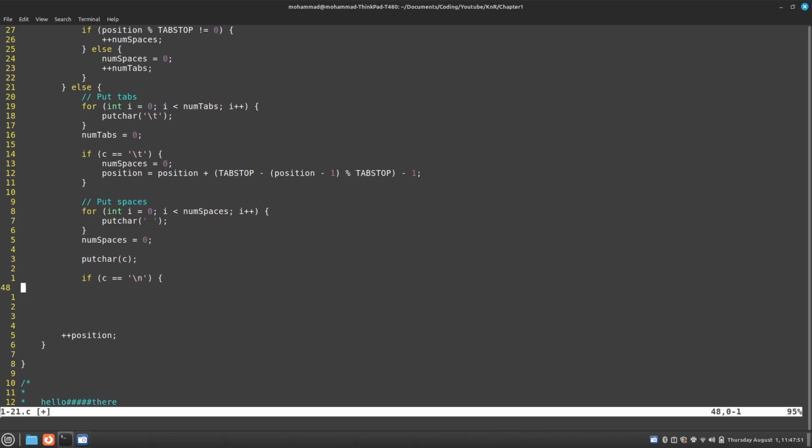Why? Because if I do here, position equals 1, then I'm starting position at 1, but then at the end I increment position anyways, and then I get up to position 2. I don't want this. I want to start at the beginning of the user input. So instead of starting at 1, I'm going to start at 0. Even though it's not zero indexed, it's just because now I start at 0, then this line will increment the position to 1. And that should be okay.